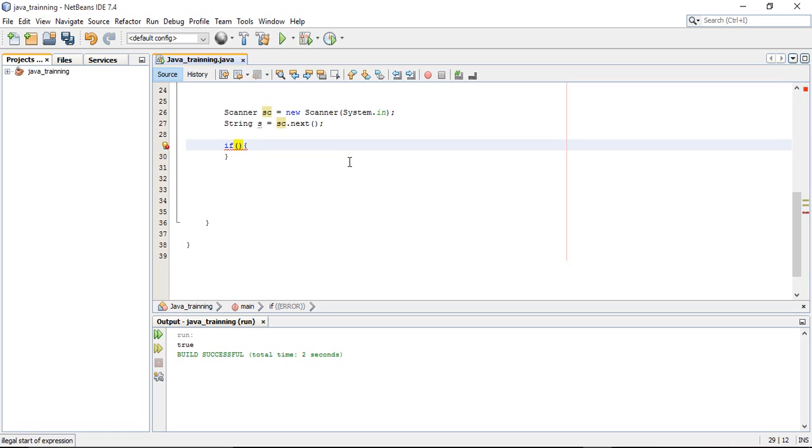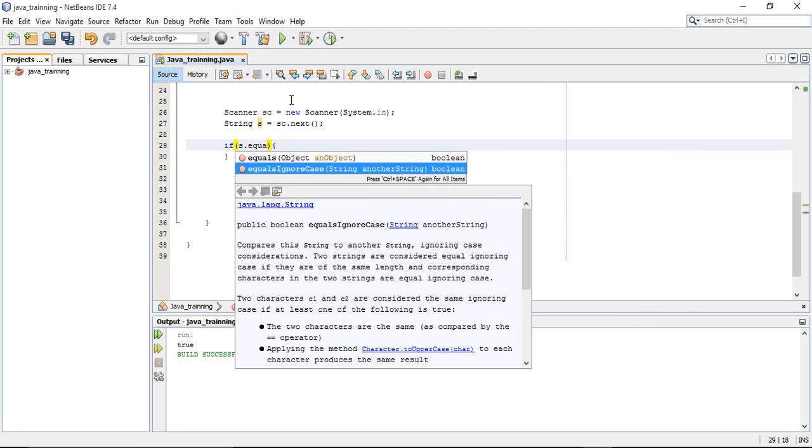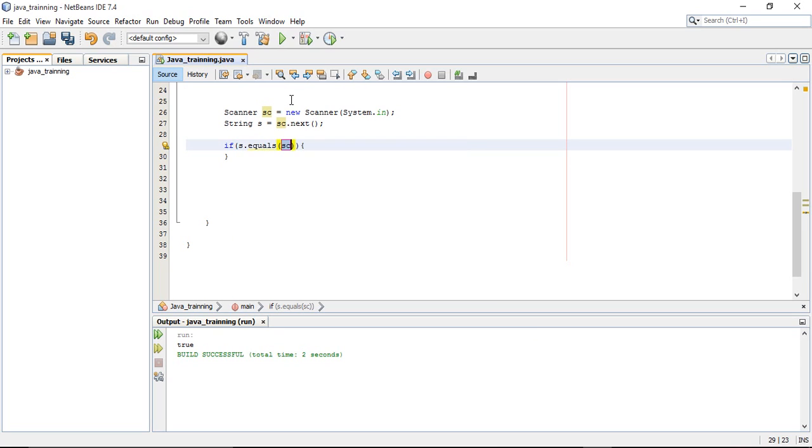And again, in the previous video I showed you how you can compare two strings with double equals, but that will not always work. So to make sure to compare two strings, we use equals. So s, the string, dot equals, and here we will give it, for example, some string. Let's type yes web, for example.